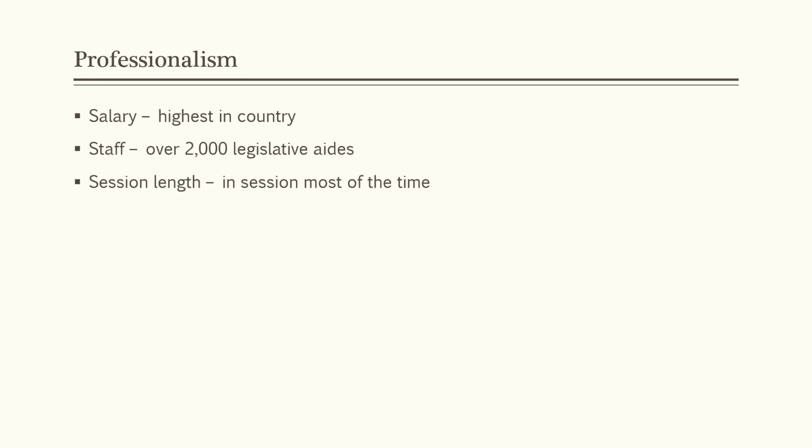Both of those terms have generally positive connotations, but when we're talking about a professional legislature, we're basically talking about a legislature in which the people who serve in that institution, that is their full-time job or profession. So professional legislatures tend to have higher salaries. They tend to be more generously staffed, and they tend to have sessions that last longer.